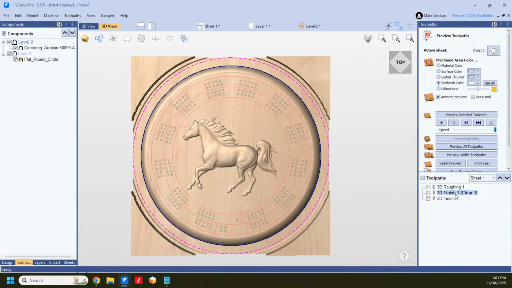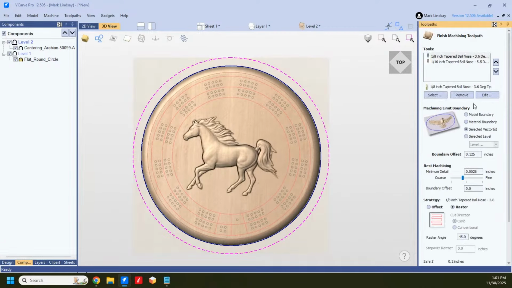I could use model boundary and just increase my boundary offset to say a 1/2 inch or 3/4 inch. Then it would offset past the boundary of the model and carve out here. So either one would work.